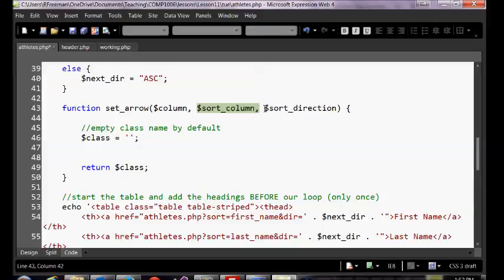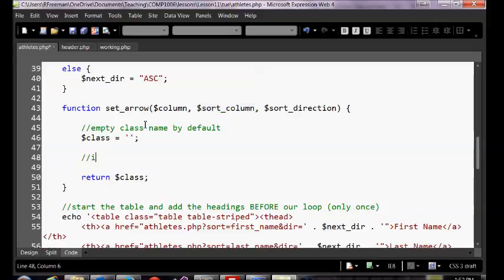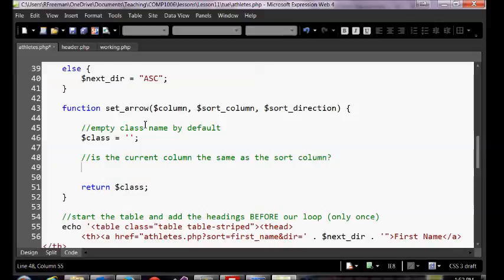Then we'll have to evaluate which direction it is so we know which arrow to show. So is the current column the same as the sort column? We'll write a little if statement for that.